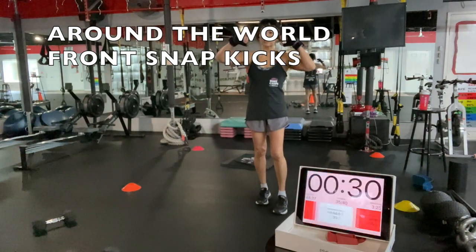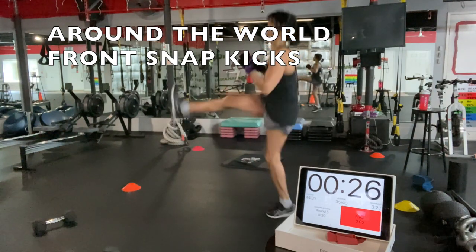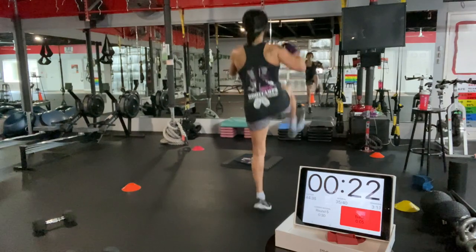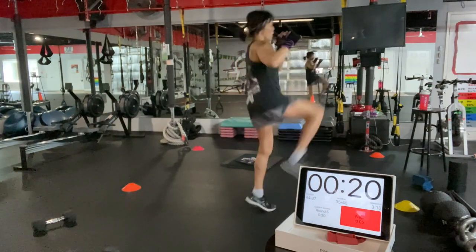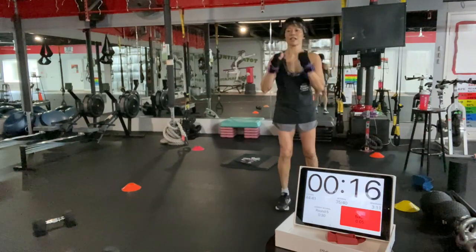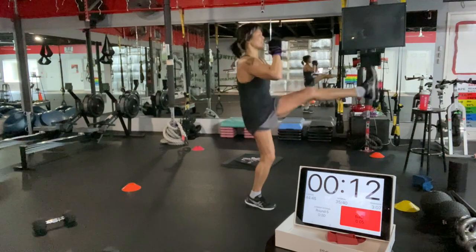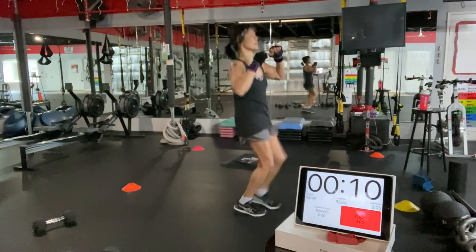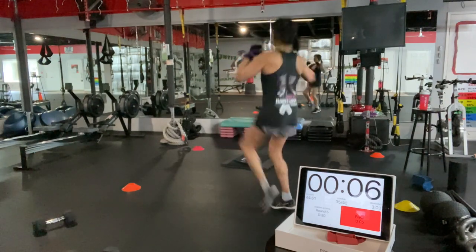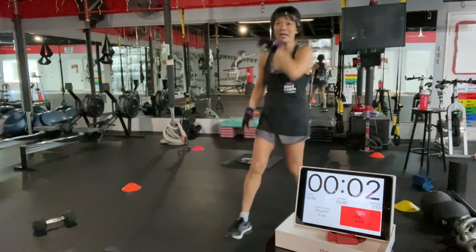Guard is up, 3, 2, go. 1, 2, 3, 4, switch. 1, 2, 3, 4, turn. 1, 2, 3, 4, turn. 1, 2, 3, 4, set it up, left side, here we go. 1, 2, 3, 4, same thing, get that leg parallel to the ground before you kick, turn. Nice job, nice job. Okay.